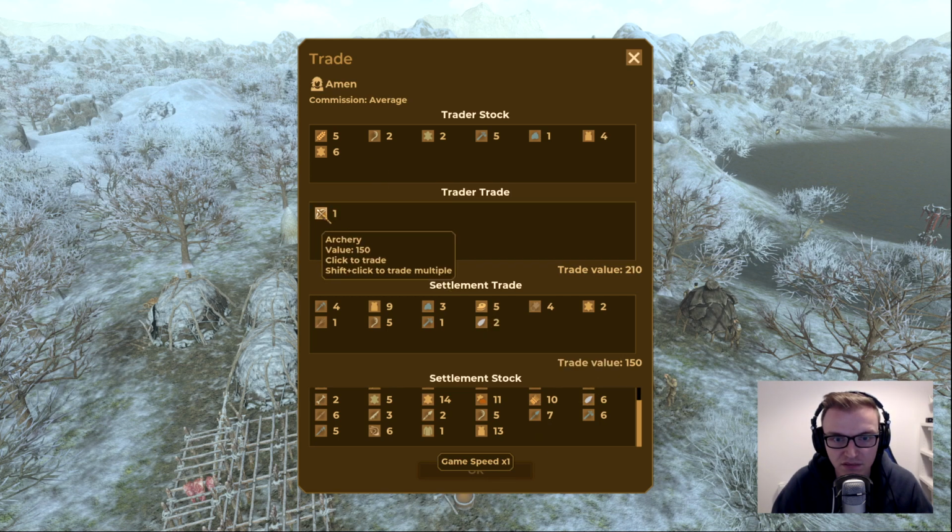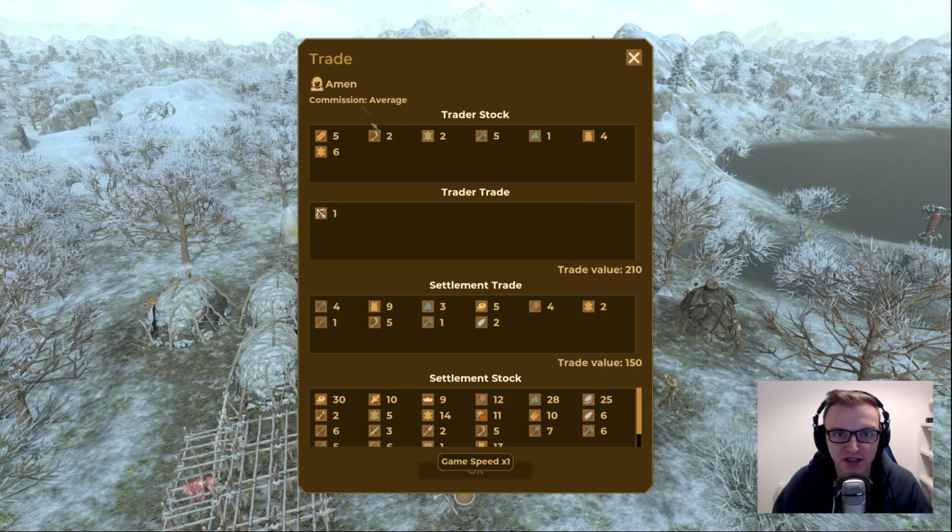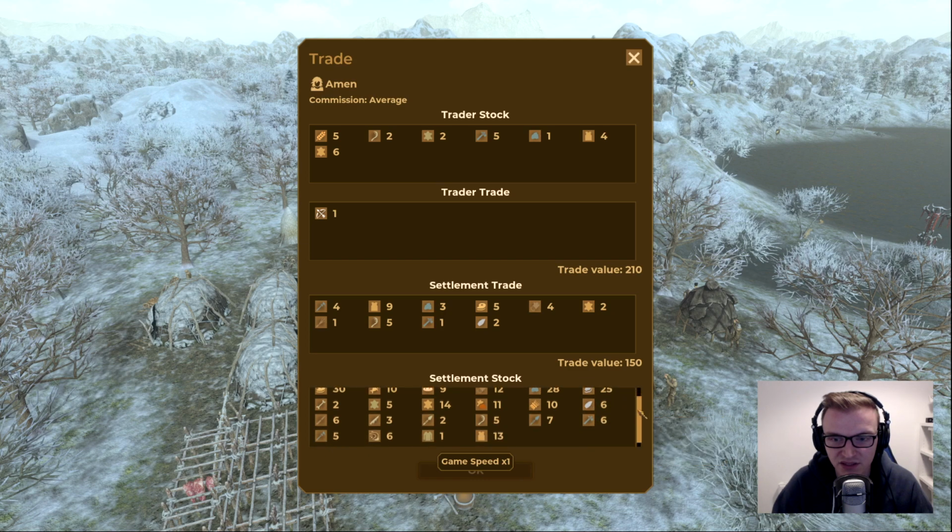Wait, what? Hang on. Wait, why is it? It says trade value. It says the value is 150, and then it says trade value 210. What? It just puts a massive commission on it. That's ridiculous. So now I've got to try and find 60. Oh, I don't know if I can do that.